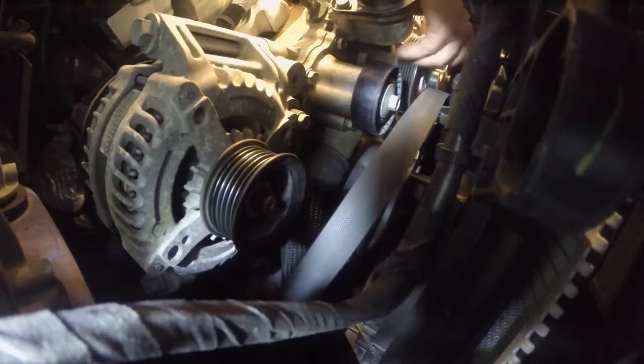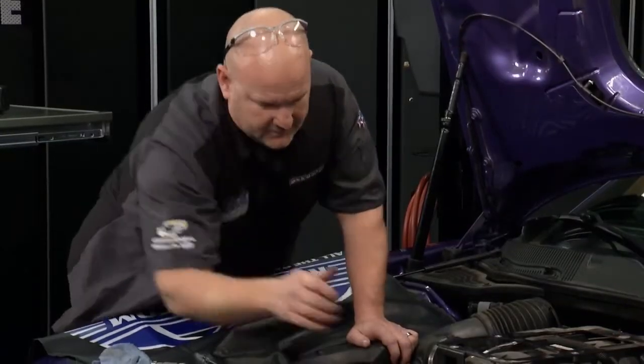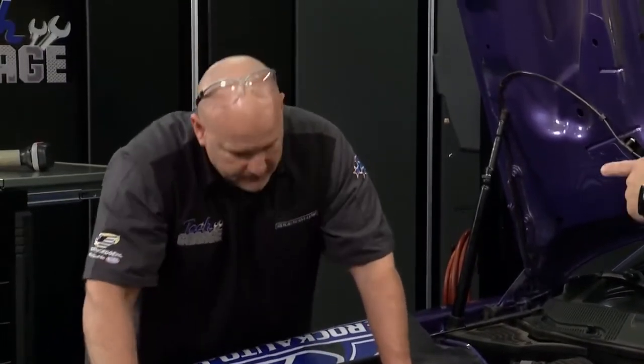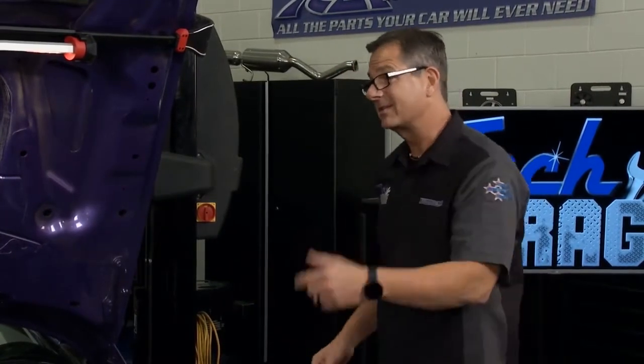There's your water pump. Look at that. Yeah, I mean, that's a half inch of play. Man, that's huge. Well, I'll tell you what, there's the culprit. Looks like I'm replacing a water pump. You got your work cut out for you. You get started on the water pump. I'll set up a demo to show you how a coolant system actually works.